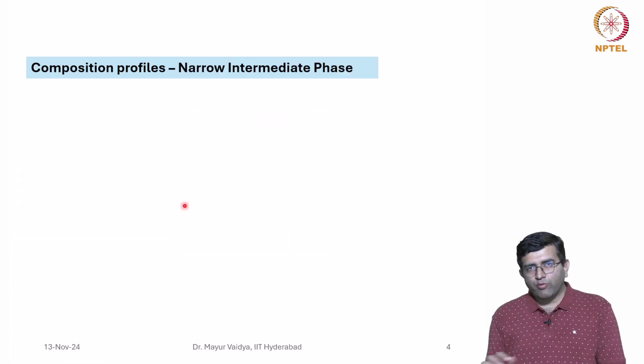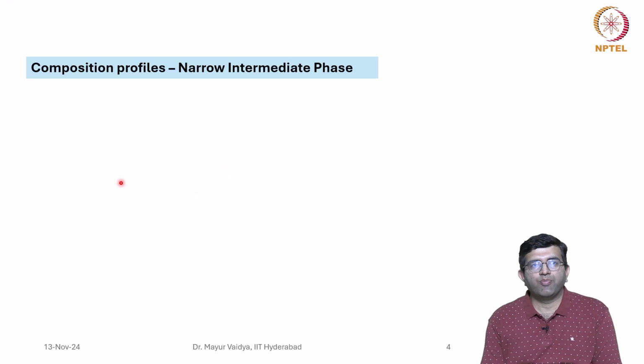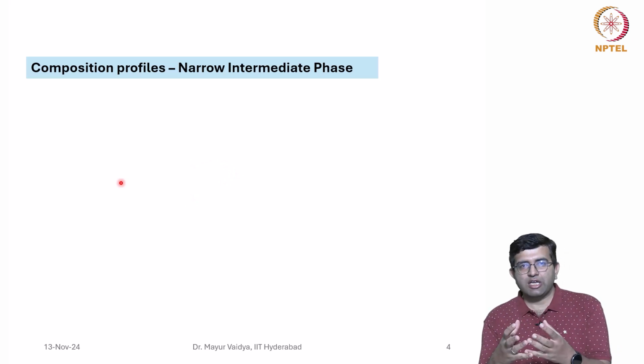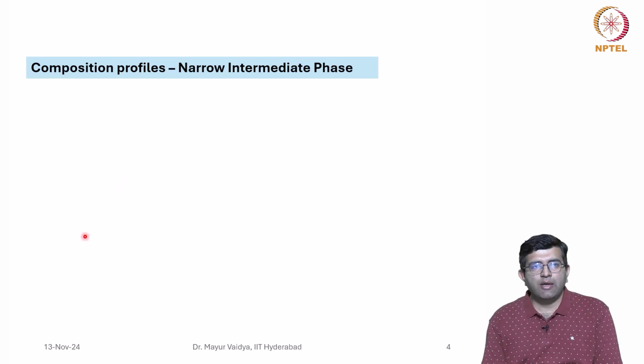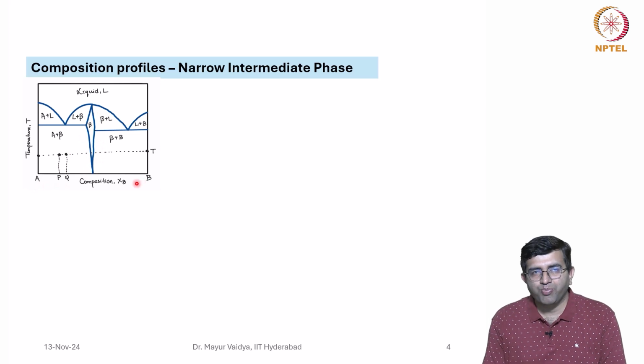Now, there are often phase diagrams where you have an intermediate phase developed in the interdiffusion zone, or rather in the phase diagram there are not just one, several intermediate phases may exist. I will just show you a simple example where only one intermediate phase is there. So, you can see that there is an intermediate phase beta. Right now, you don't need to worry about P and Q. We will just talk about it shortly. For you, now you see this phase diagram where this is an intermediate phase beta which exists in the phase diagram of A and B.